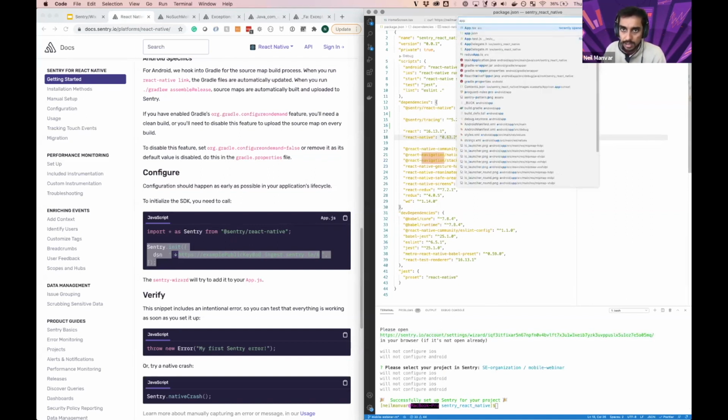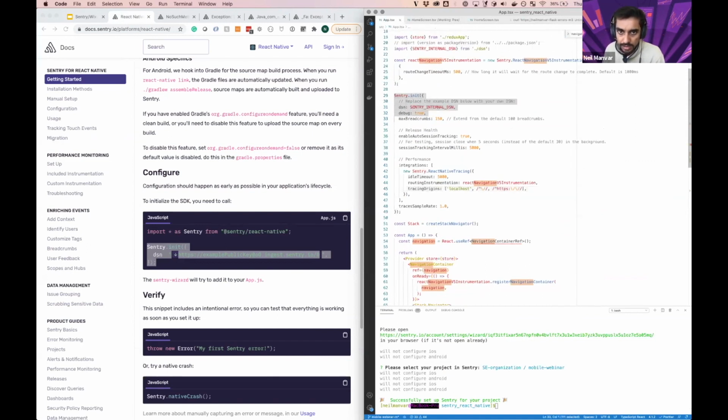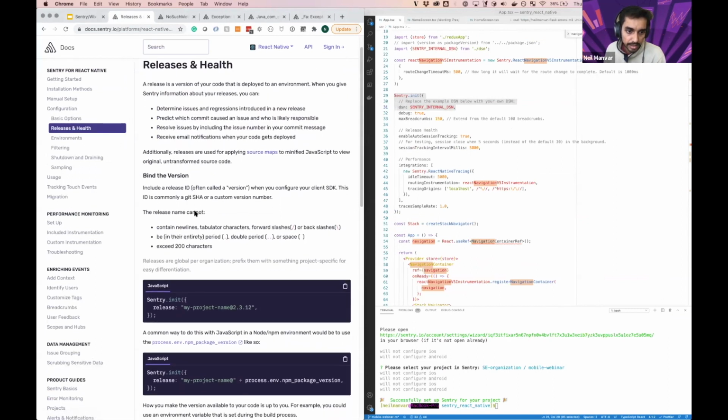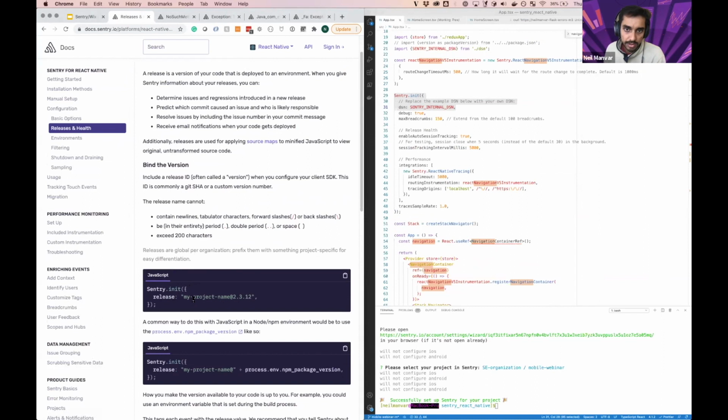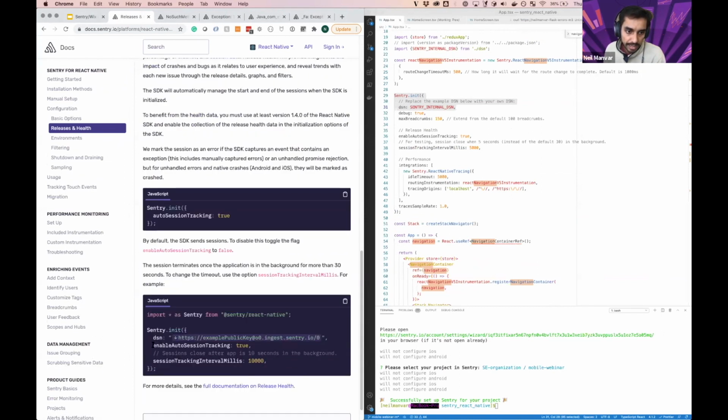And then in my app, I have Sentry.init, the DSN, and this is all that's required for error monitoring. And I also want to get set up with release health. So I'm going to go into here, go over here. I'm going to specify the release version. And in addition to that, we want to specify this right here so that sessions are sent to Sentry. And that's what we have right here. And now at this point, we're set up with errors and sessions.